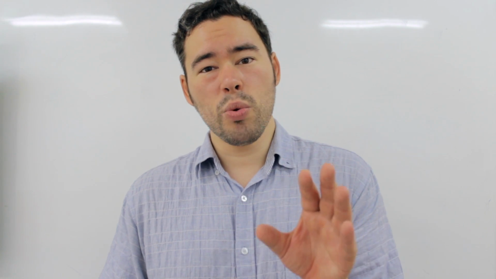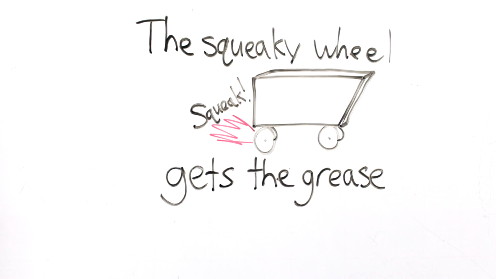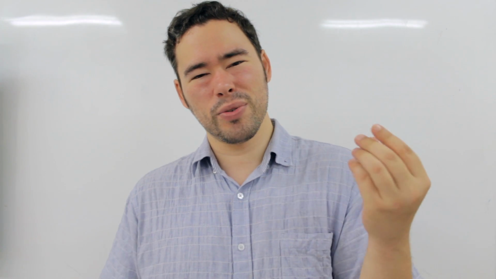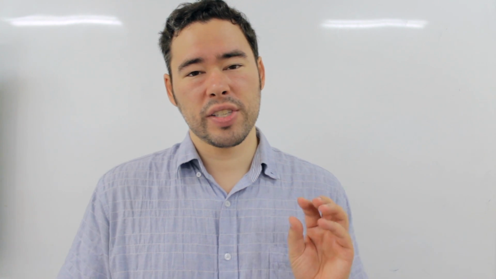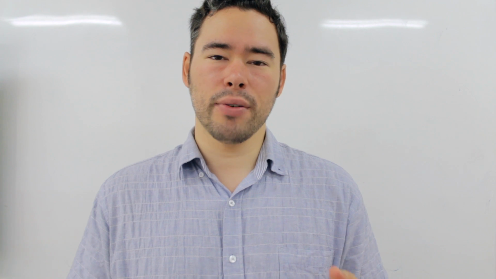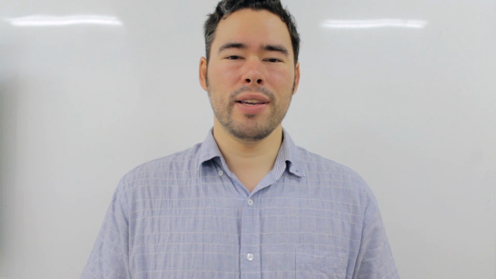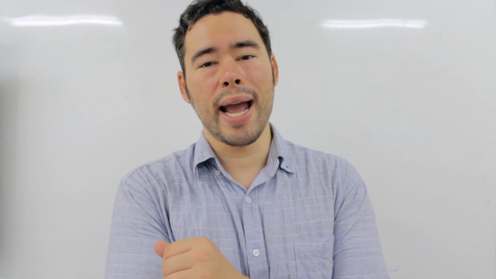The choice is yours. Another one, the squeaky wheel gets the grease. Now you may have pushed a shopping cart or driven an old car, and when you turn the cart or turn the wheel, you hear this squeaky sound. And when you listen closely, you'll notice that squeaking sound comes from one wheel. Now people make the squeaking sound go away by adding grease or an anti-squeaking solution or fluid to the wheel. In America, we use WD-40, which is a chemical to make the sound go away.